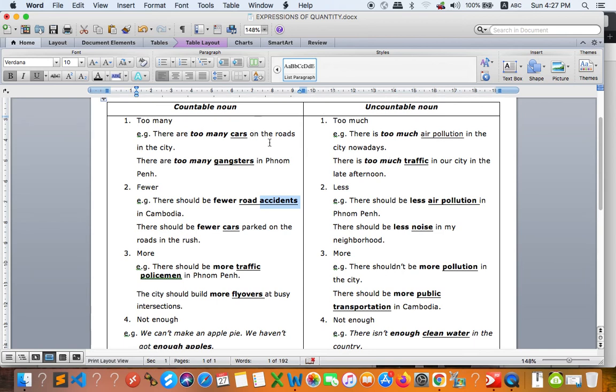The same thing is too many, too much. We complain about the number of things. It can be countable and uncountable. So whenever you say too many cars, you are not happy. Too much air pollution, you are not happy. So you complain about that. And when you complain, you can complain with uncountable nouns and plural countable nouns. So when you want to complain with a plural countable noun, you have to use too many. And too much with uncountable nouns.